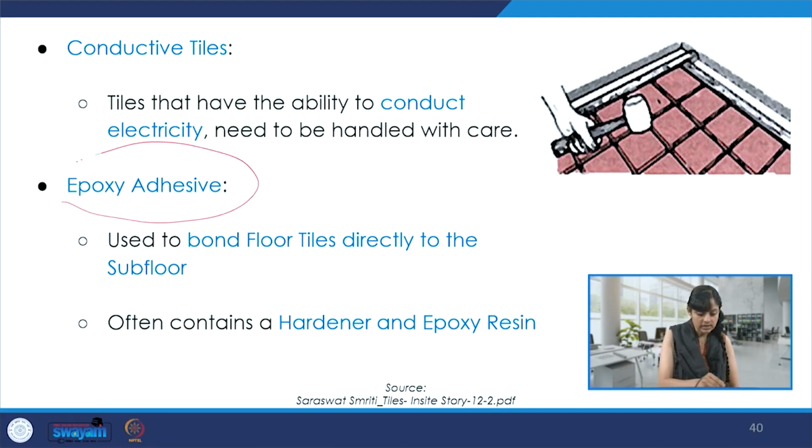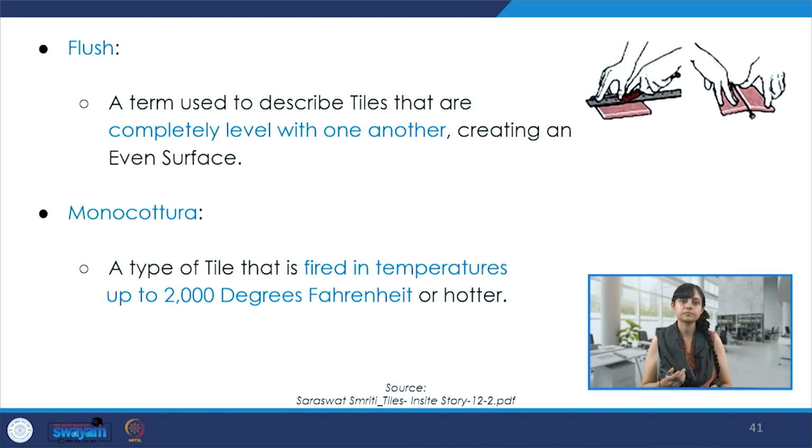Then what is an epoxy adhesive? This adhesive is used to bond floor tiles directly to the subfloor, and it often contains a hardener and epoxy resin. So these are all technical and important terms when we go and discuss with vendors or look at tiles in the market. It's always important to understand the specifications, the technical aspects and these terminologies, discuss them, and check against our requirements what kind of tiles we finally want to go for.